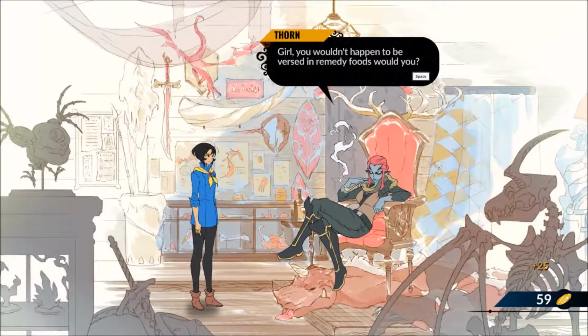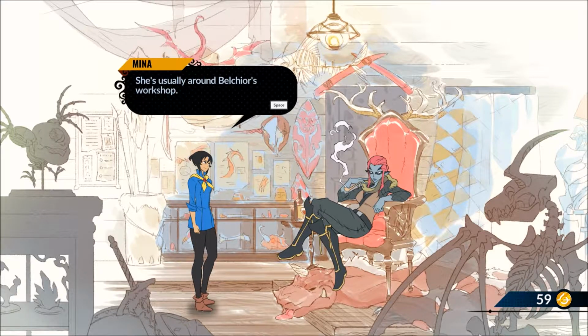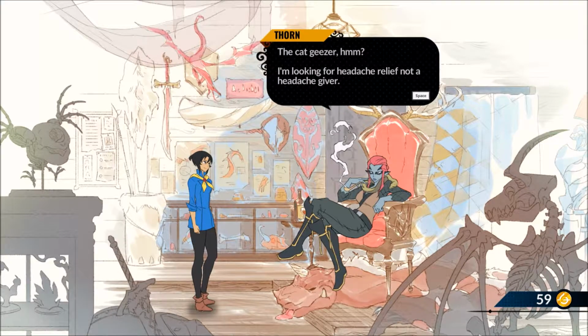That's cool. Girl, you wouldn't happen to be versed in remedy foods, would you? I'm sorry, instructor. That sounds like something Kieran would know. She's usually around Belkior's workshop. The cat geezer. I'm looking for headache relief, not a headache giver.